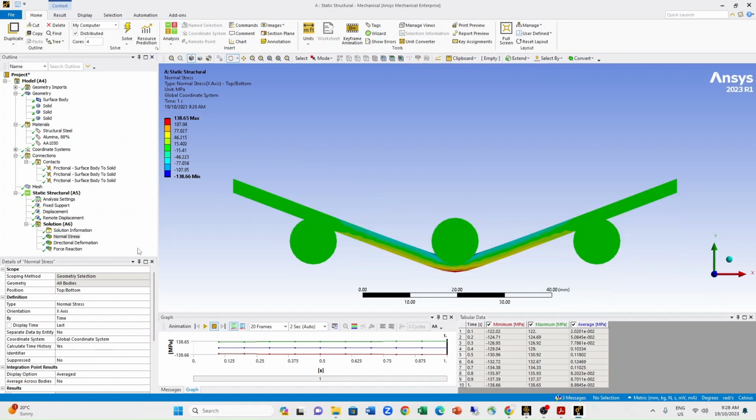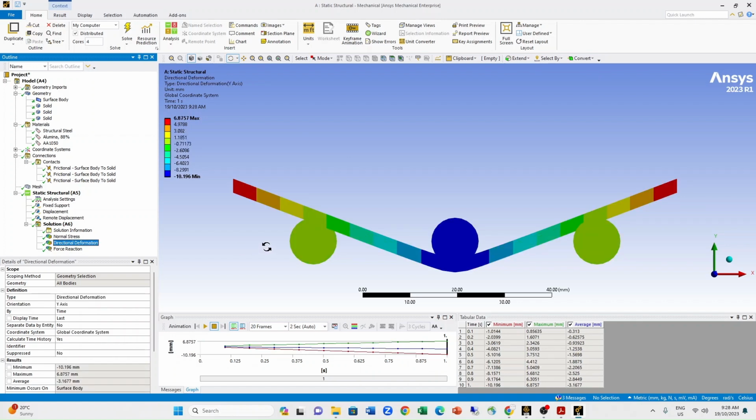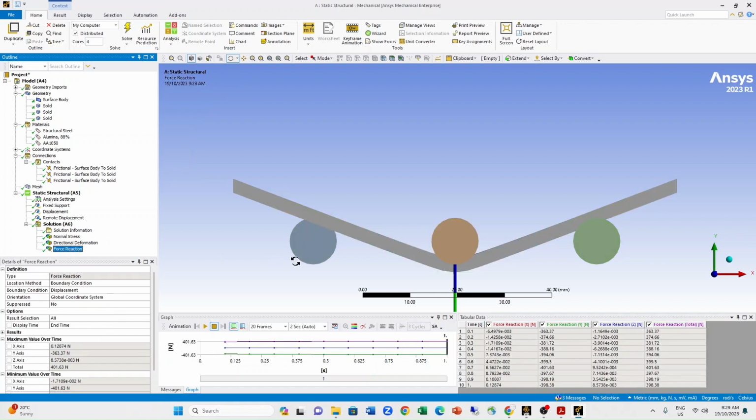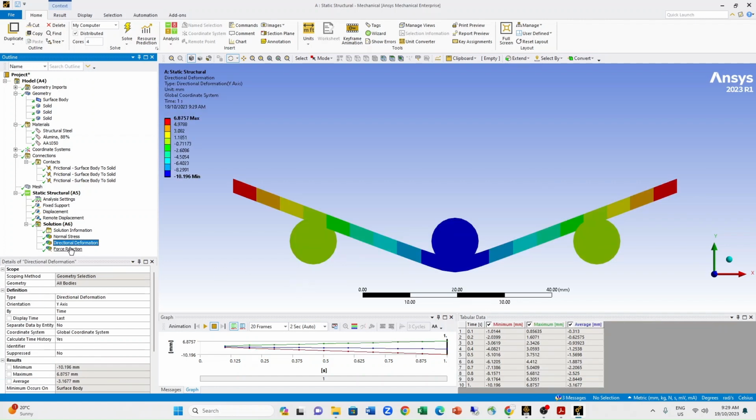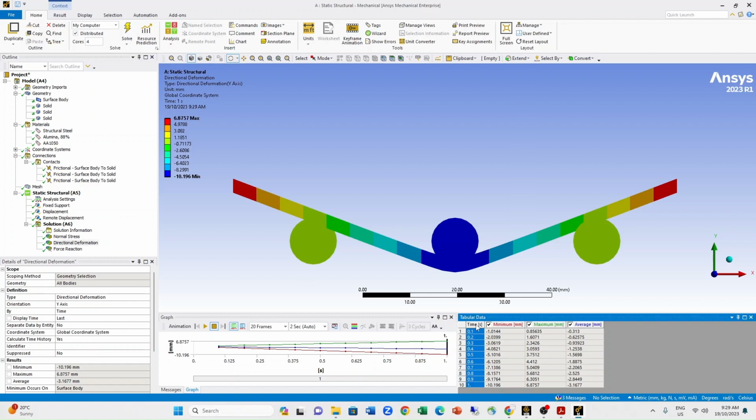Now we can look at the results. First, we have the normal stress, and then we have directional deformation and reaction force. If you take the data here and look at the time and, in this case, the minimum displacement, this data can be copied to an Excel spreadsheet.